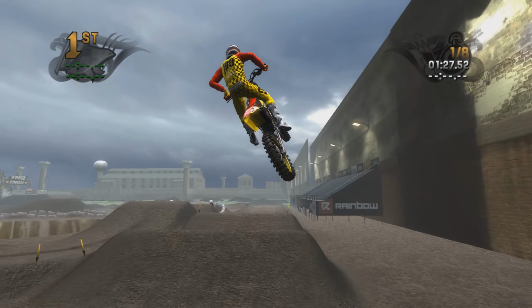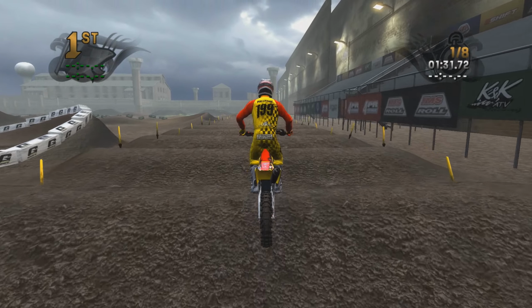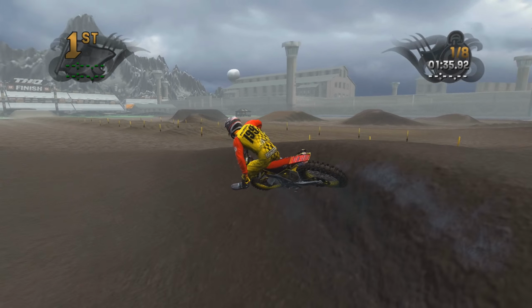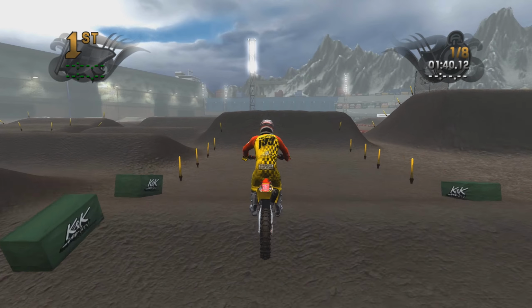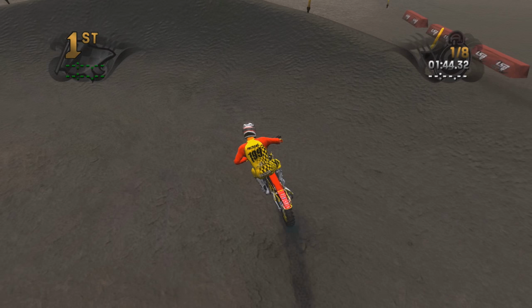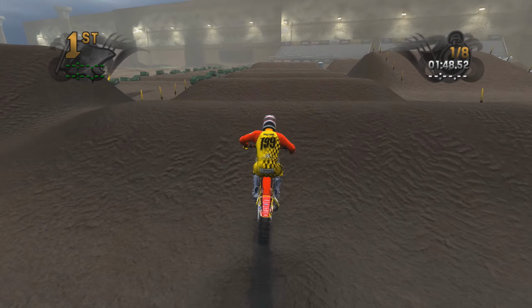This triple was really easy to overjump. A few sections were really easy to overjump. It wasn't just a track where you just sent everything. You kind of had to scrub or let off or something, which makes it more difficult. This triple here was the same way. If you got a good run through those whoops, it was really easy to overjump. And then you came out of this corner. It was not super hard, but tough enough to get that triple.